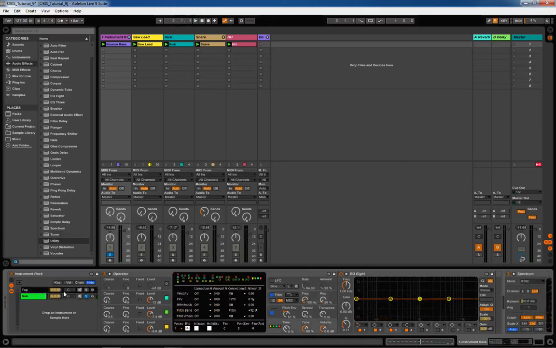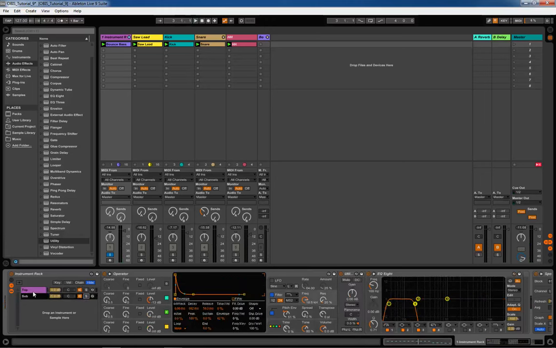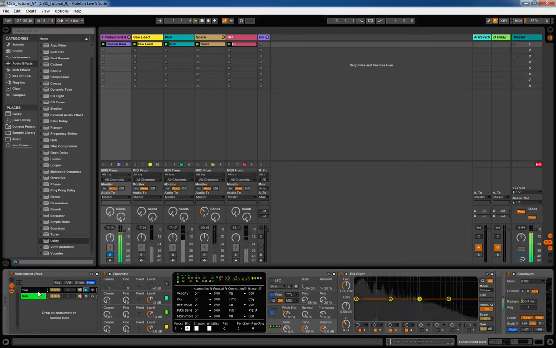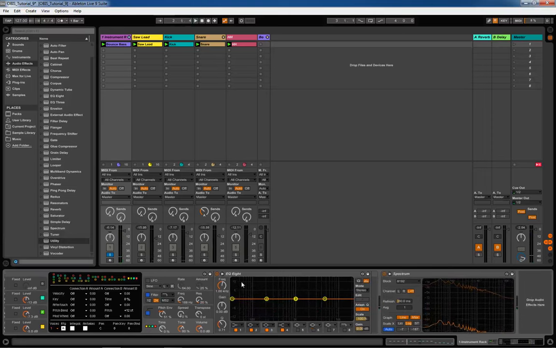So let's go to our top. Let's solo it. Now we have our EQ 8 already in there. If you don't, just drag a new EQ into your top. Let's low cut it. We're going to put a brick wall, or the 4x4 low cut. And let's just drag this up. I don't know, let's hear it with it.